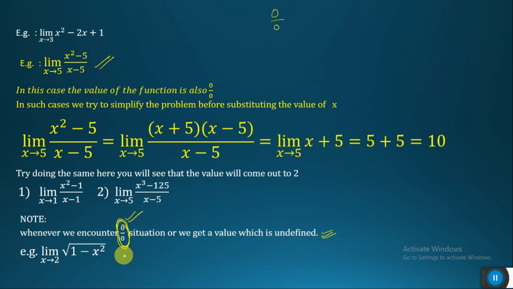Okay, so here, this is one case where you will simplify. This is another case where you will simplify. Suppose you have 1 minus 2 square, and I put x equals to 2 here. So what are you getting? Minus 3, which is not defined. This is a complex number, which you have learned in class 11. Here we are dealing with real numbers, so this is not defined. So if you are having a situation like this, you will simplify it and then solve. Mostly you will get this in limits.